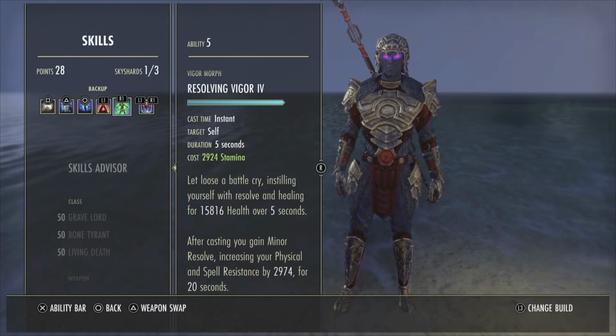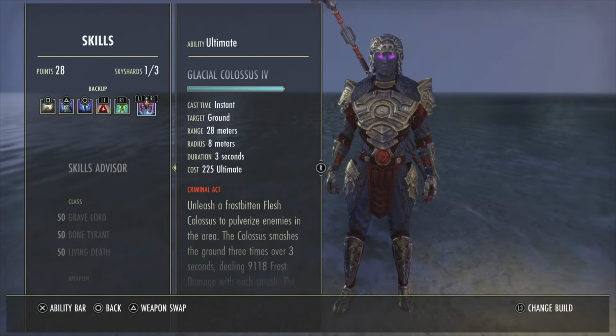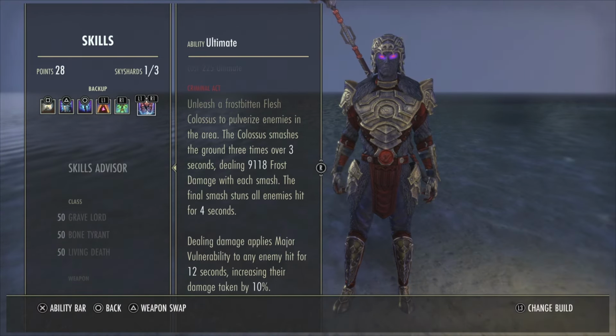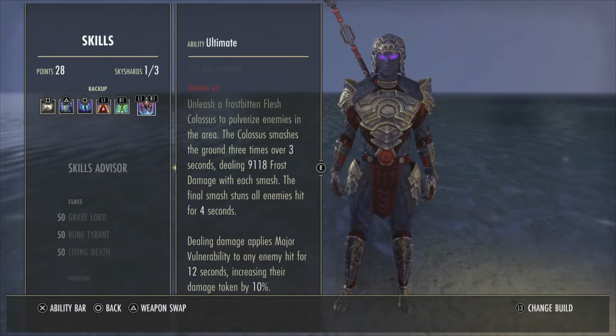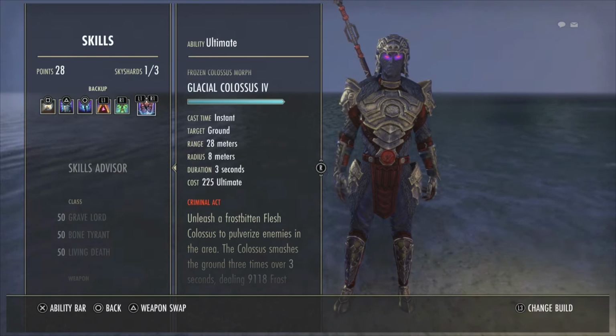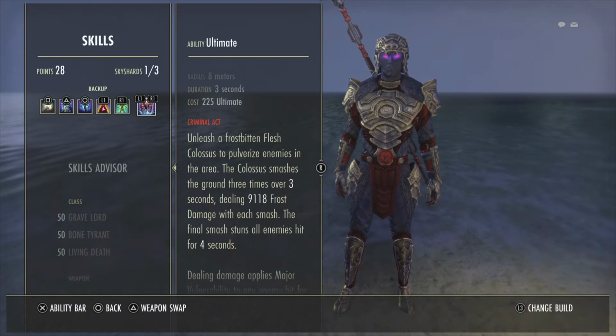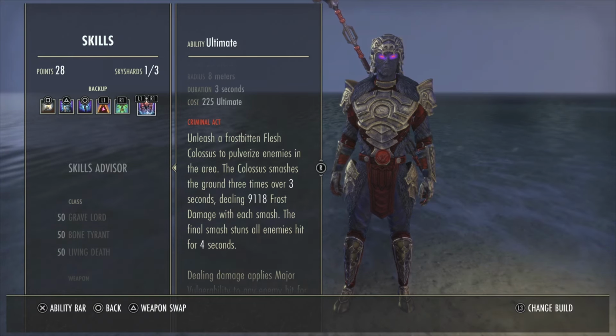So we got Resolving Vigor as well. It's a good heal and gives you your extra resistances. And then obviously Smash, which right now beats out pretty much every other damage ultimate, I want to say, in short burst. Because I'm not even buffed up, and there it is, 9.1 over 3 times. And then it stuns them at the end.